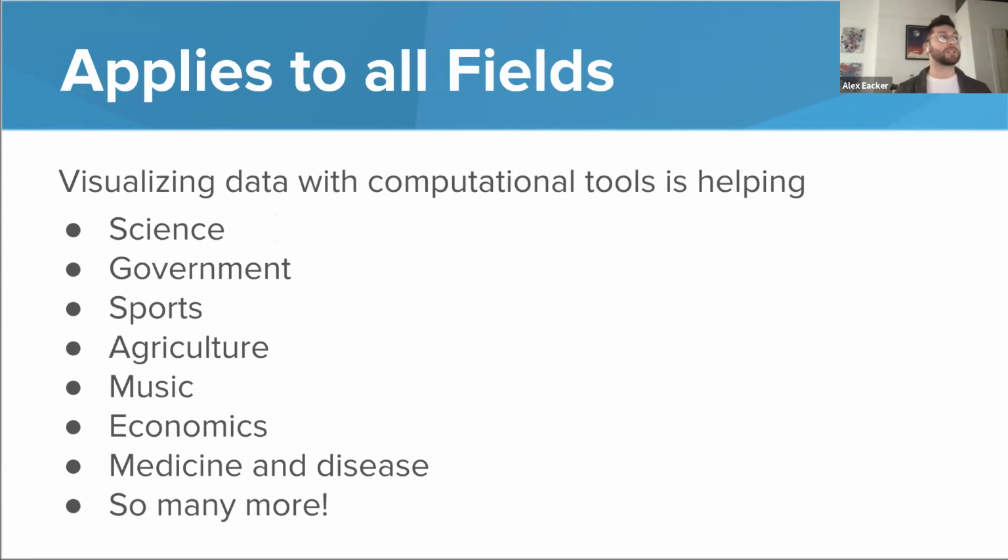Right, we see visualizations being used in science, government, sports, agriculture, music, economics, and today we're actually going to be looking at politics, looking at voter registration data, and figuring out how different states and different demographic groups are registered to vote and what the implications for that are long term for our society.